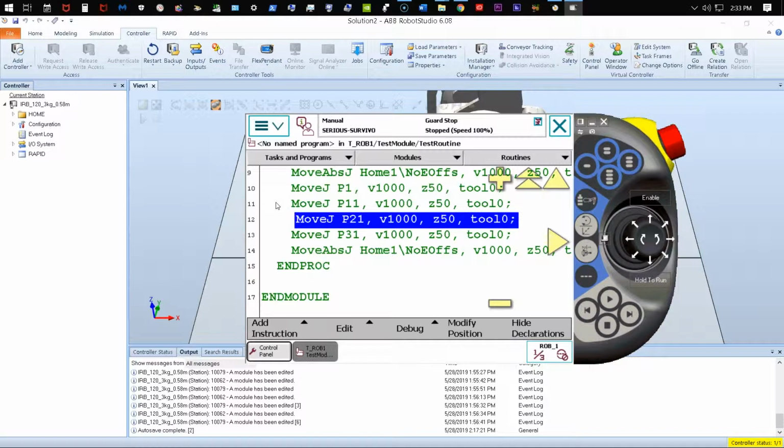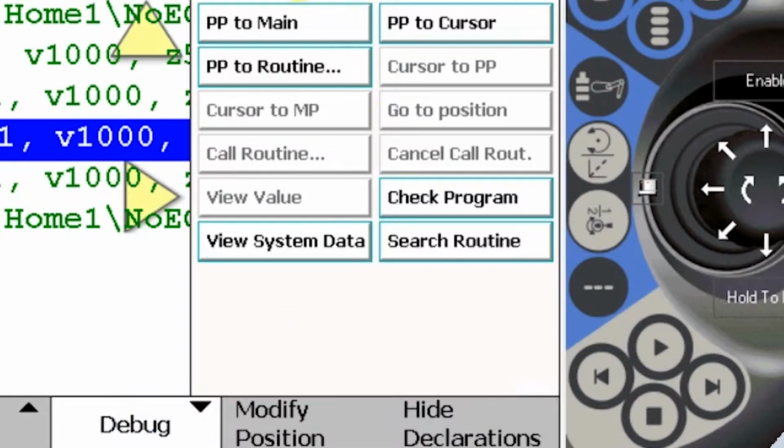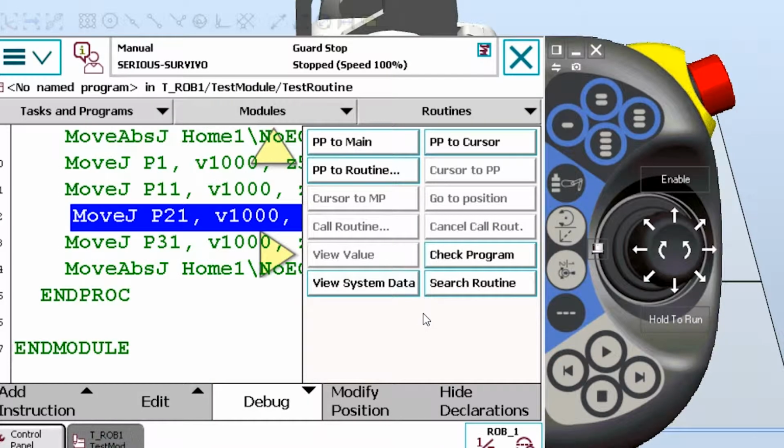So to avoid that issue, the best thing to do is whenever I want to run a line of code, I'm always going to select that line of code, and we do that with the process that we find under the debug button at the center of your toolbar at the bottom here. We tap the debug button, and it'll pop up a menu with multiple different options. And over the course of these tutorial videos, we're going to cover every aspect of this pendant. This is just the start of it.